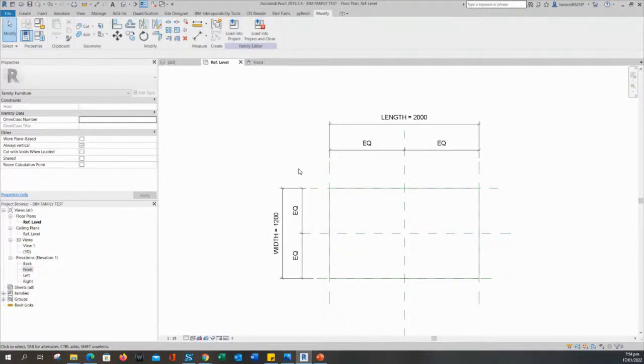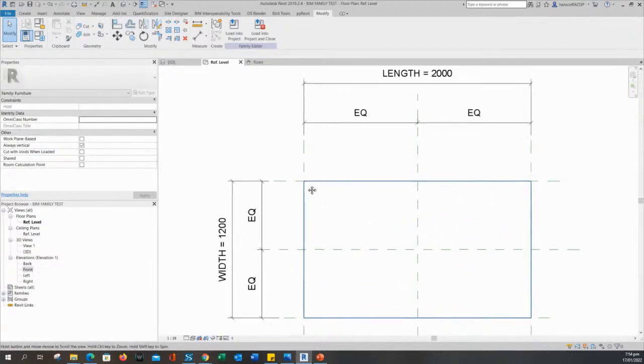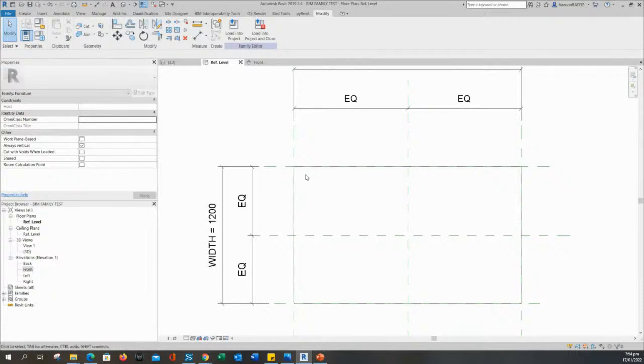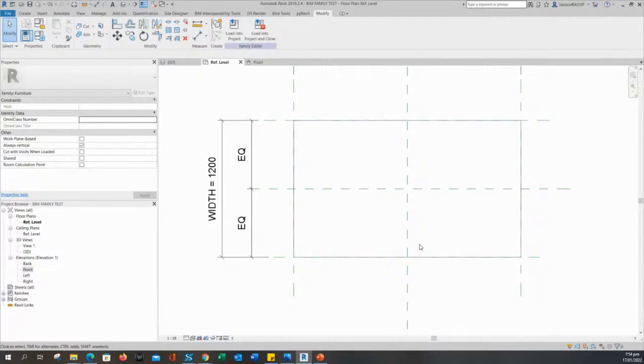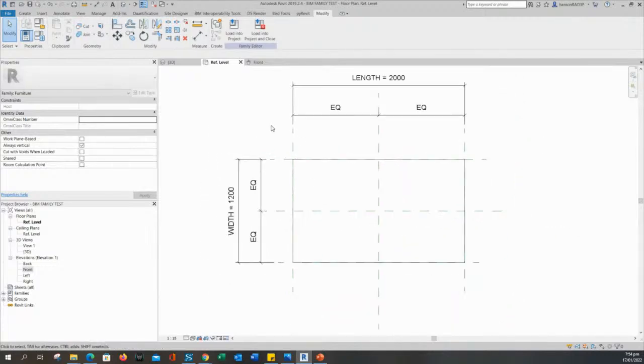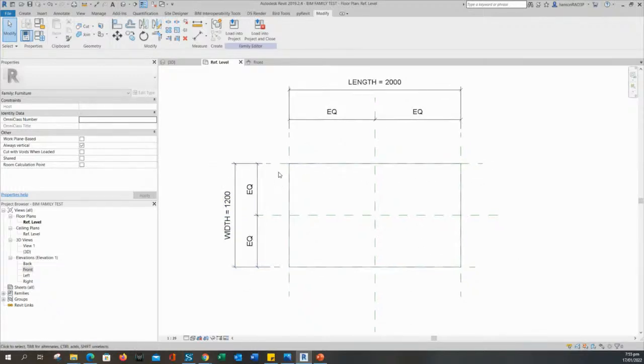For example, the table needs a foot. So, for example, I'm going to have 4 foot data here. So what I'm going to do is to add another set of planes to represent the location of those table feet.